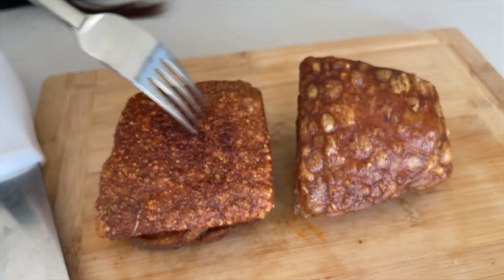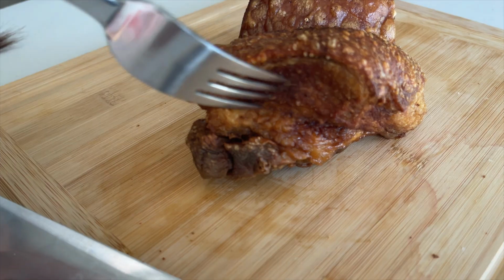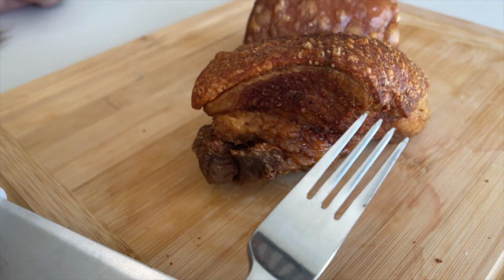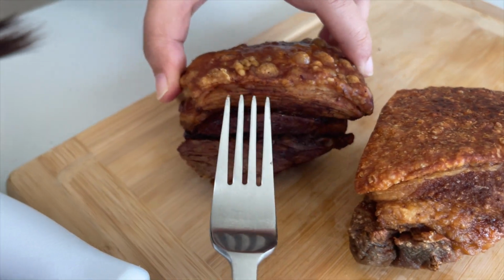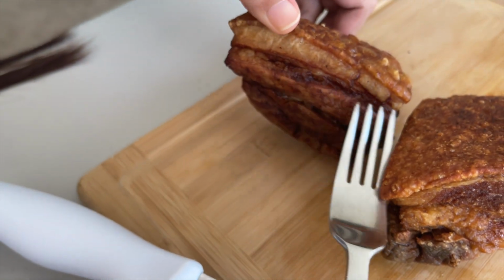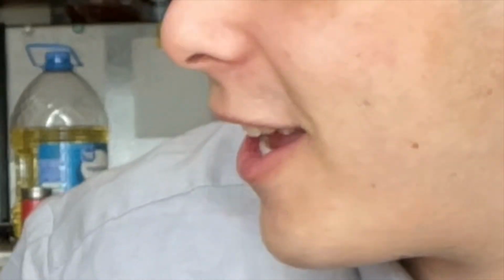They're both crispy, right? What I notice is in the air fryer, as you can see here, there is a lot of fat. Yes. And here, as you can see, there's less fat. Oh yeah, I think it took off the fat in the air fryer, huh? I feel that the one cooked in oil looks tastier than the air fryer one. Yeah, I think the same too. Well, it doesn't really matter the look, right? The important thing is to ask, how's the taste?